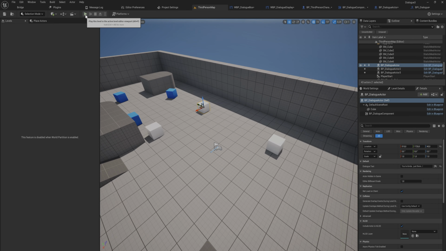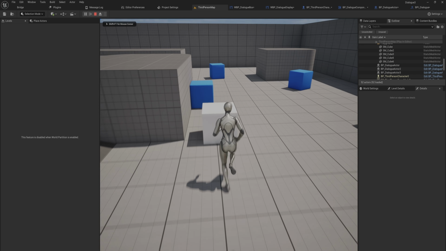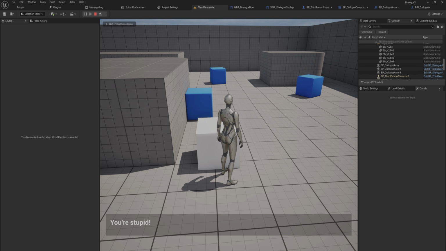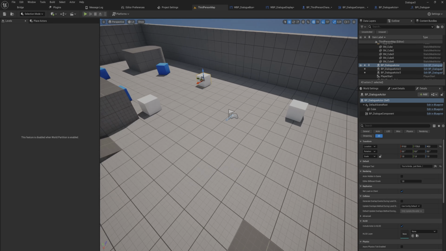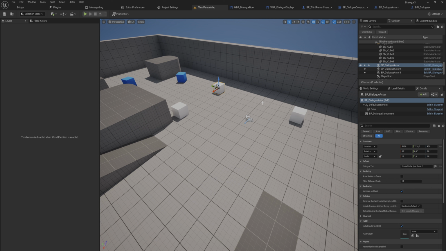Now, for proper dialogue in a lot of games, maybe you don't want to be able to walk around while this dialogue happens, especially once we start implementing dialogue trees, which we're going to be doing at some point in the future. That's going to be a little bit annoying because we need to be able to interact with the UI, but as you're interacting with the UI, you probably don't want to interact with the game anymore.